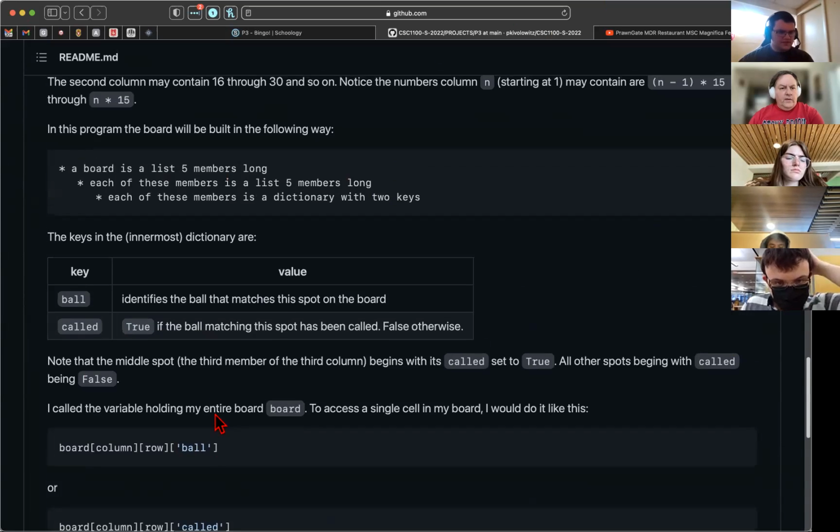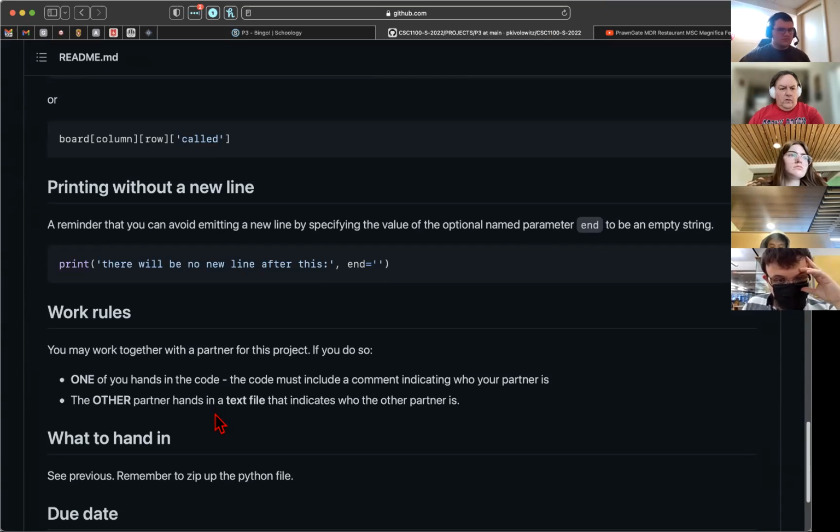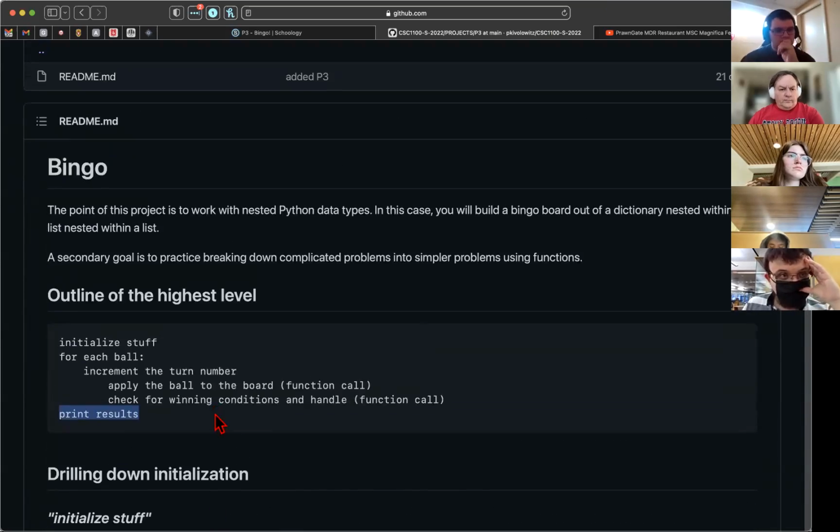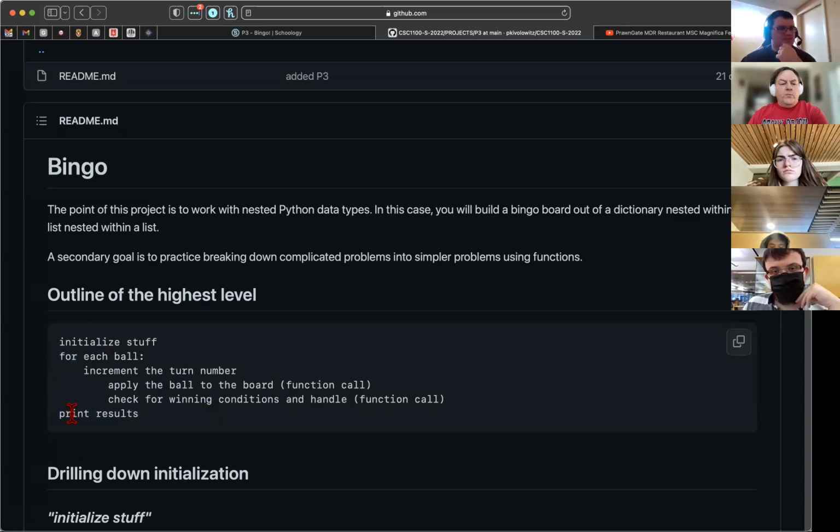I don't believe there is. Notice that print results is at the same indent as for each ball, so the print results comes at the end of the game.